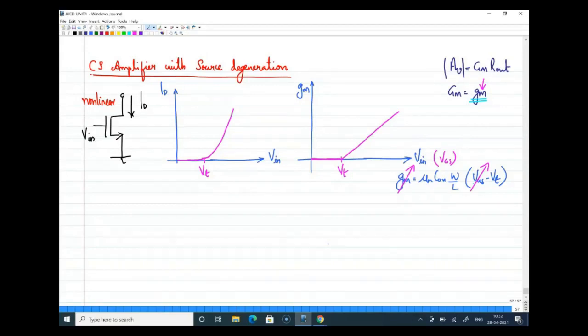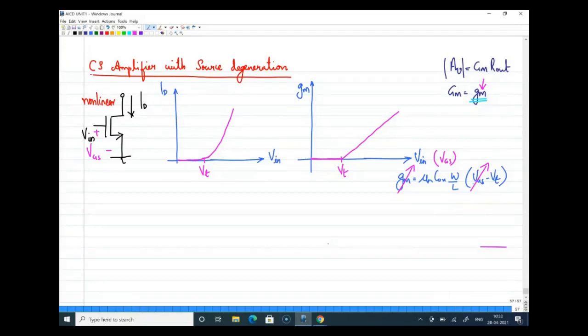Now, what you are seeing here is for this particular circuit, I have marked it as Vin, which is directly the VGS value. So you don't need to consider this as a small signal voltage, because we will not have such a large variation in a small signal voltage. You can see the graphs I have drawn here, the first and the second graph, both showing a larger variation in Vin. So that means this is not a small signal voltage I'm talking about. I'm talking about a larger variation in Vin, and that is exactly equal to VGS of the MOSFET.